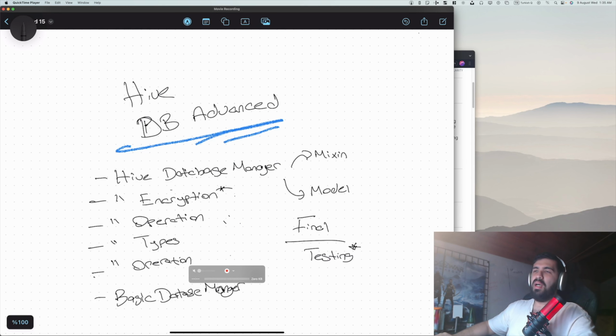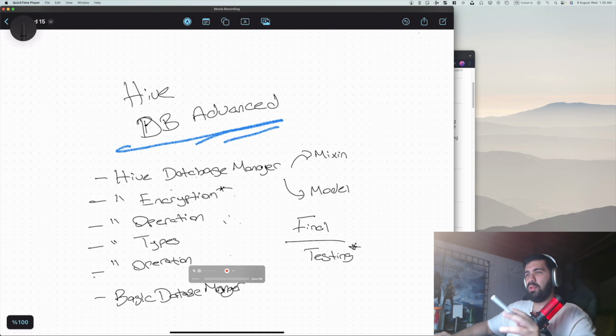I actually have 7 points about this topic. First of all, we will learn how to implement the Hive database manager, created with some submodules like mixin and model.